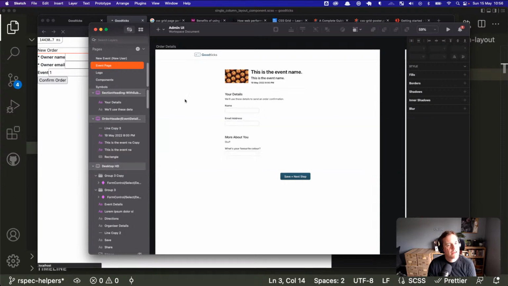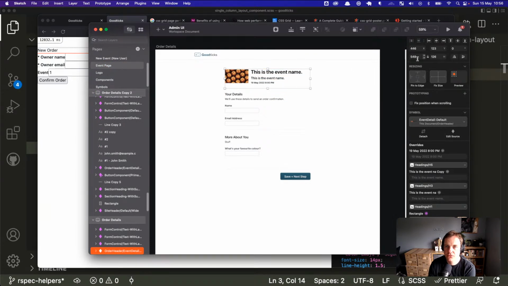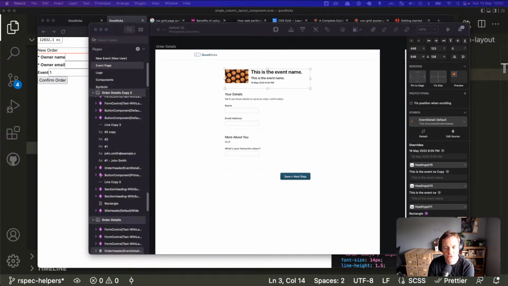So what I was thinking of, like, if it was a Flexbox container, I would set the max width to whatever I wanted this to be. So how wide is this? This is just like 550 arbitrarily, I think. So let's say it's 550. And then just set margin left and margin right as auto.